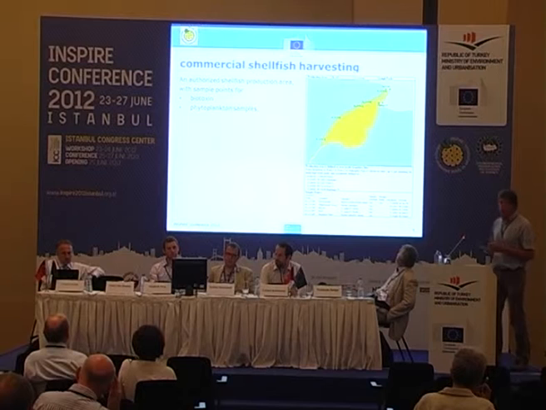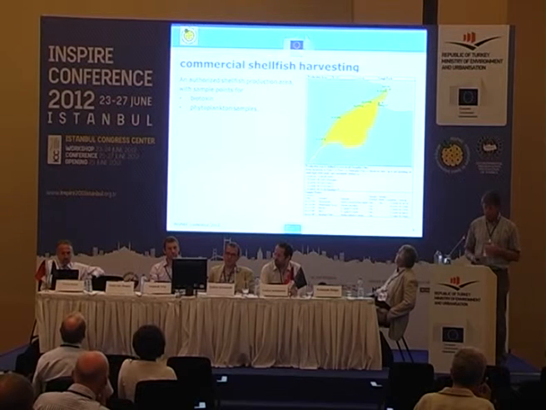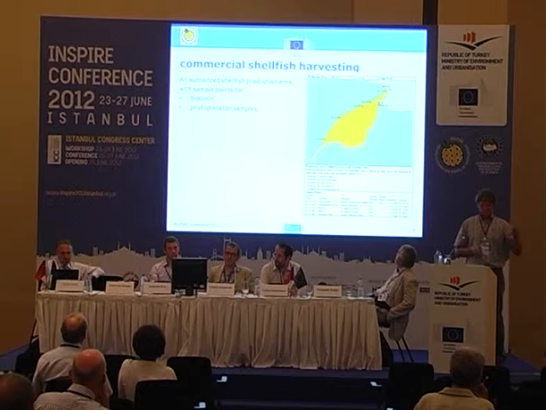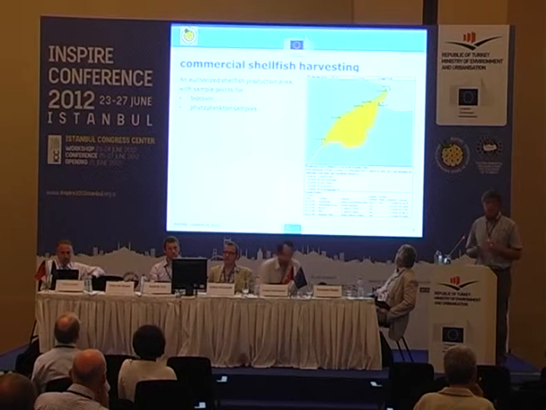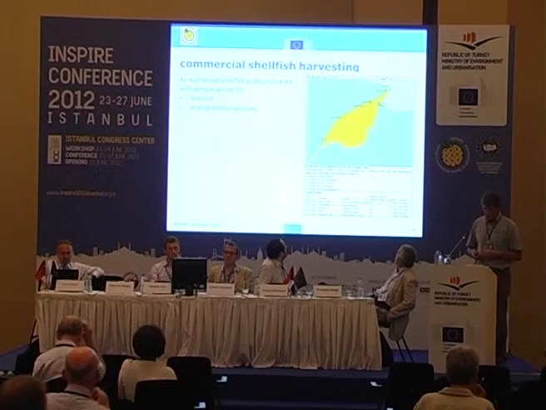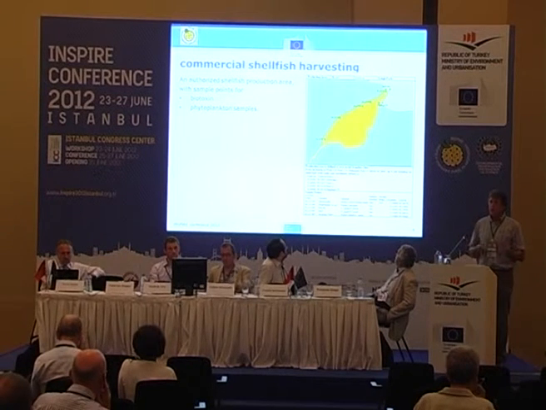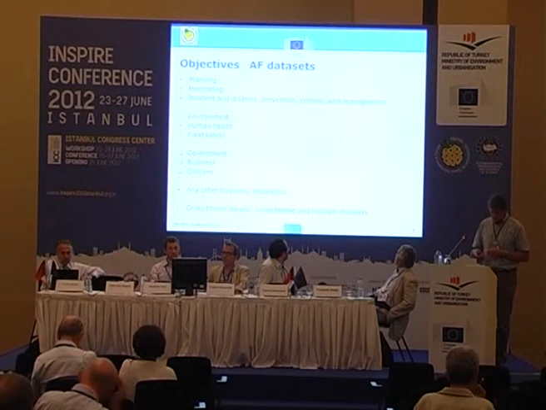Another example is information of different things. For shellfish areas in Ireland, for example, the yellow part is a shellfish area, and there are monitoring spots which are monitoring the quality of the water and so on. That's important for tracking and tracing of products, but it's also important for the shellfish producer. Is he still able to produce or not, and can he sell it to the market?